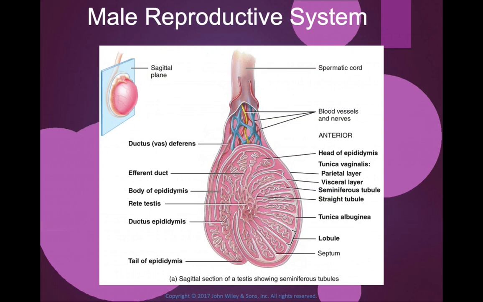All right. Here is a close-up view of the testes, and you could see we have the seminiferous tubules, and this is where sperm are actually produced in the inner workings here. And then we have this structure here called the spermatic cord, and the spermatic cord houses a lot of the blood vessels and nerves. And that's an important concept because we'll talk about certain issues that can arise when this gets all twisted up and torsioned up. Besides the blood vessels and the nerves, we have the vas deferens or the ductus deferens that also travels through with this. Okay?